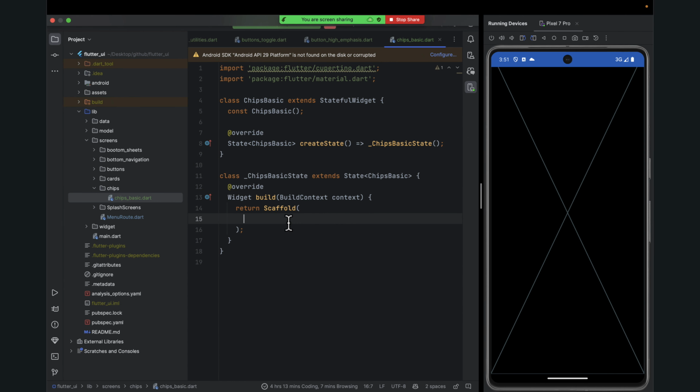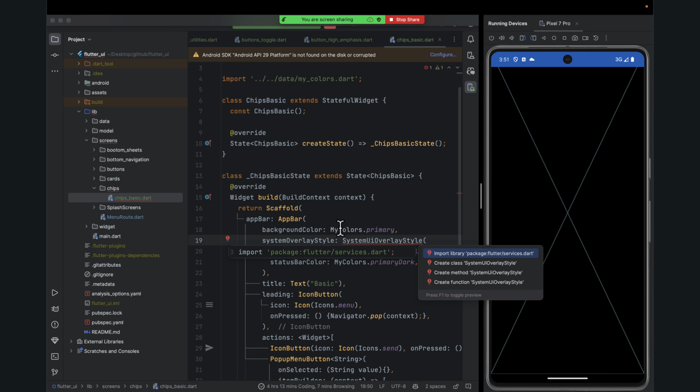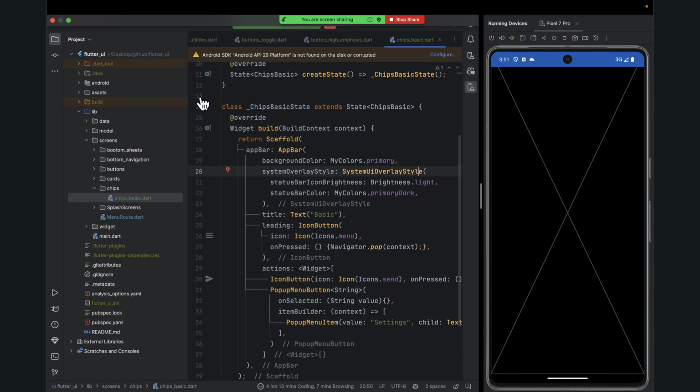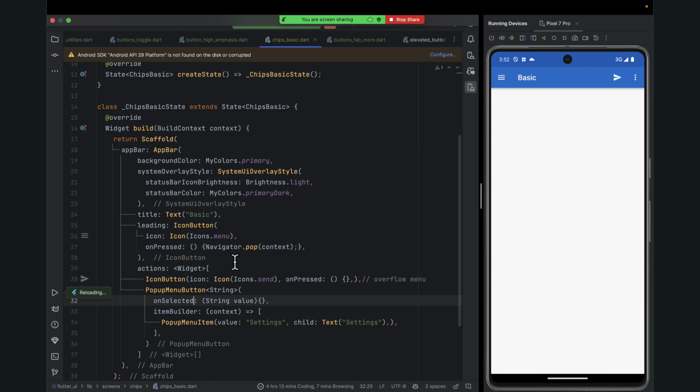I believe everyone at this level can create such an app bar. So I don't think that you need too much explanation there. You can pause the video and see how I have created my app bar in my scaffold. Pause the video and understand if you do not understand how I created this app bar. So after doing that, I'll go ahead and save, and then we'll have our simple screen.